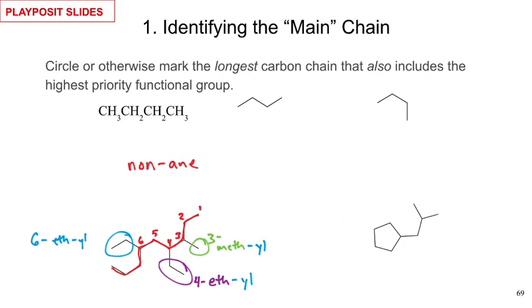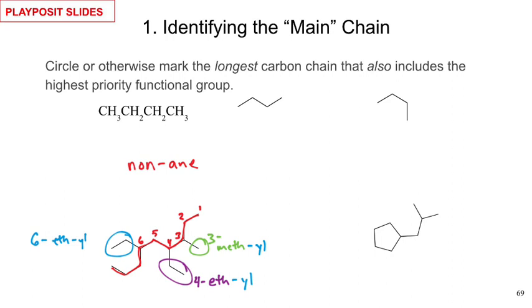What I've done is now named all of the pieces of the whole thing. As far as that rule set goes, I think it was 1 through 3. The thing that I haven't done is assembled the whole name. The assembly of the name now has to go by alphabetical order, which we'll address here in a second.